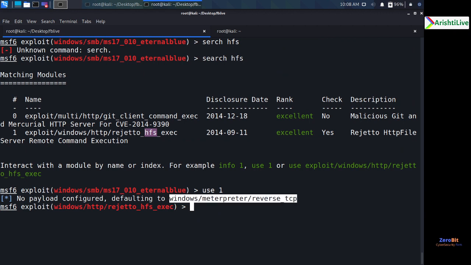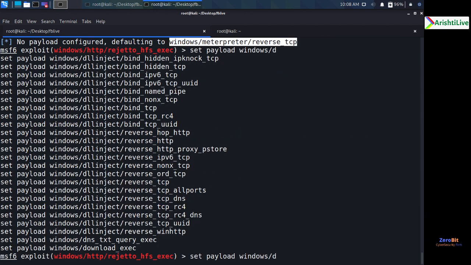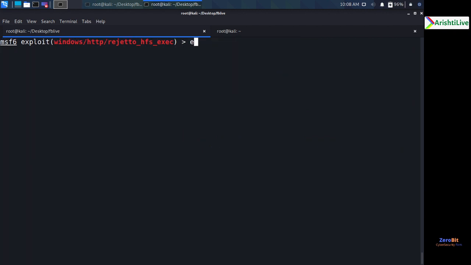So let's go and set our payload to something higher. So we'll do Windows x64, and it does not support that. Okay, let's start running with default payloads and see if that works. So we'll do exploit. You can run different commands. You can run run or you can run exploit.